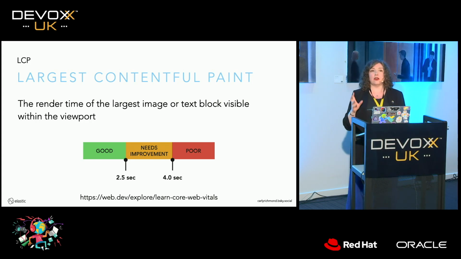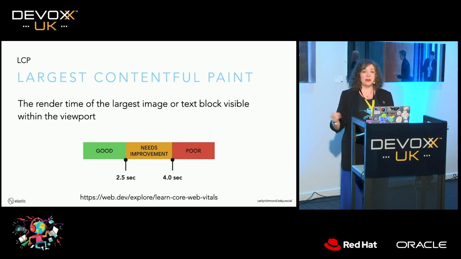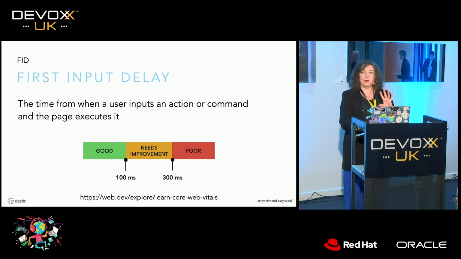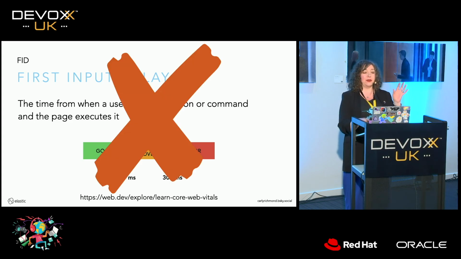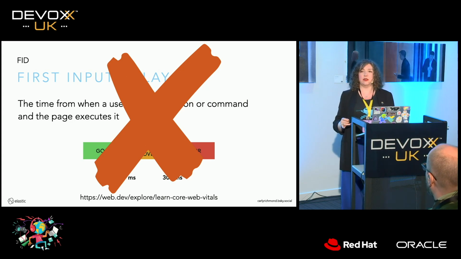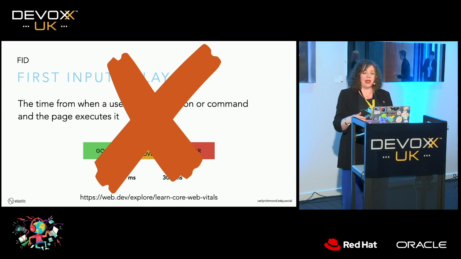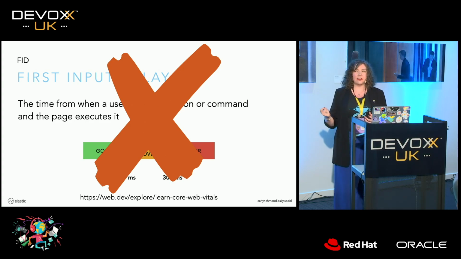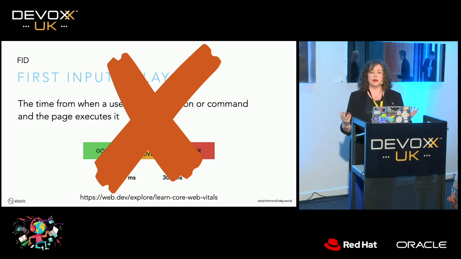It's the render time of the largest image or text block visible in the viewport. And ideally, with our attention spans, under 2.5 seconds is the range in which we want to be. Now, quite often people will talk about first input delay, and I'm telling you to forget about first input delay. It was deprecated last year. One of its limitations is the fact that it was the first. The first is key to this. It's the first interaction that a user makes, basically that time span. And if we think about how complex web workflows are, just knowing how long the first interaction took to respond to a user input is not helpful, because we want to know about all of them, right?